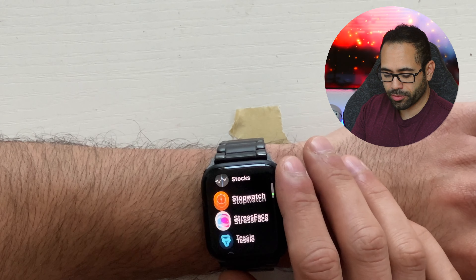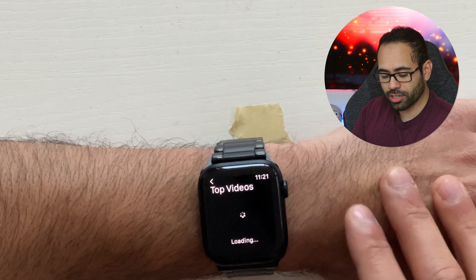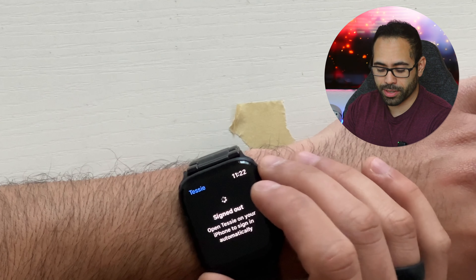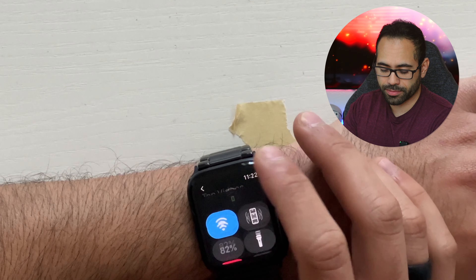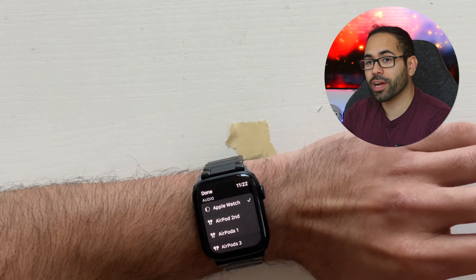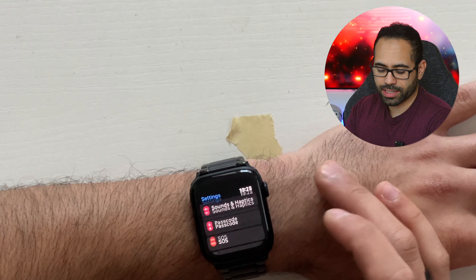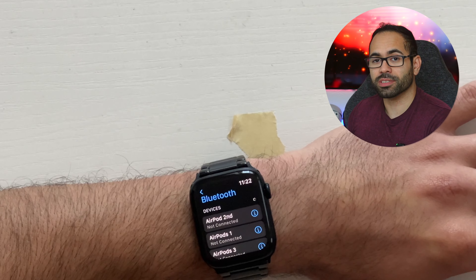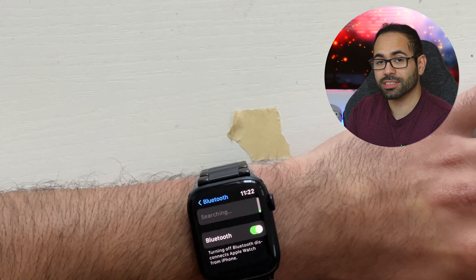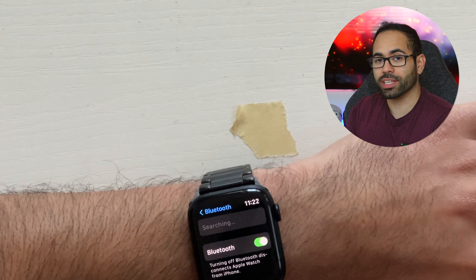Another great app to be aware of is TicWatch, which allows you to view TikTok on your Apple Watch. If you'd like to connect a pair of Bluetooth headphones — it doesn't have to be AirPods — bring up Control Center, tap the AirPlay icon, and select your AirPods. If you have third-party Bluetooth headphones, scroll to the very bottom and tap 'Connect a Device.' As long as that device is in Discovery mode, you can connect to it and listen through non-Apple earbuds directly connected to your Apple Watch.